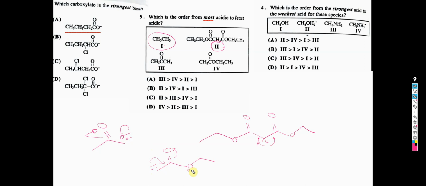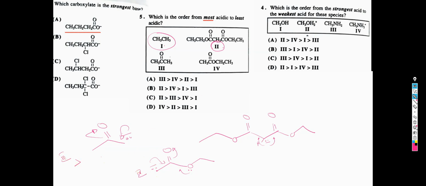But also this oxygen donates electrons, and you can have the same conjugation. And since this oxygen donates electrons to the carbonyl's need, the ability to pull electrons from this carbon is going to be diminished, because there is an electron source here that moves in as well. And therefore between these two, this is the more stable anion. That means the corresponding conjugate acid is going to be the stronger acid for structure 3 compared to structure 4.